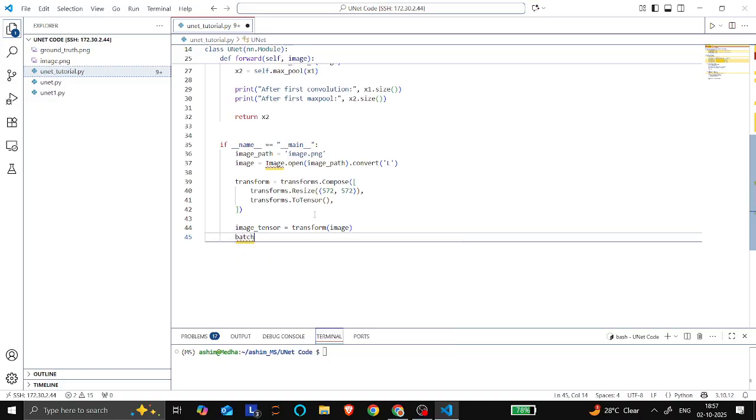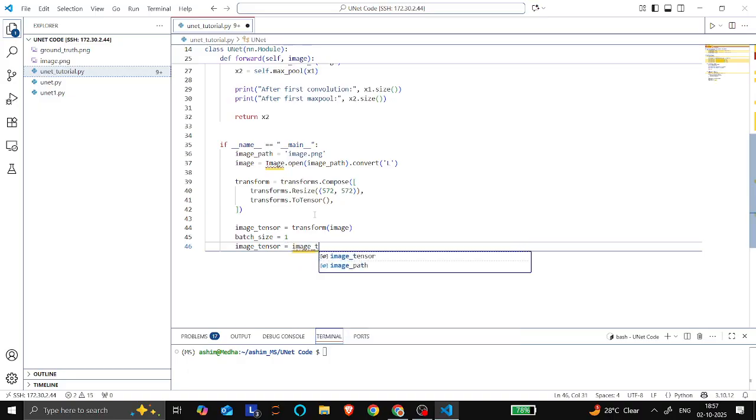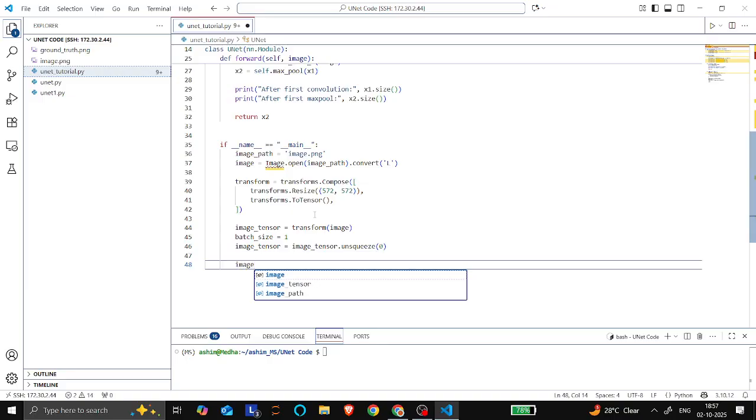So I am giving the batch size as 1. Image tensor equal to image_tensor.unsqueeze(0), then image tensor to image_tensor.repeat(batch_size, 1).